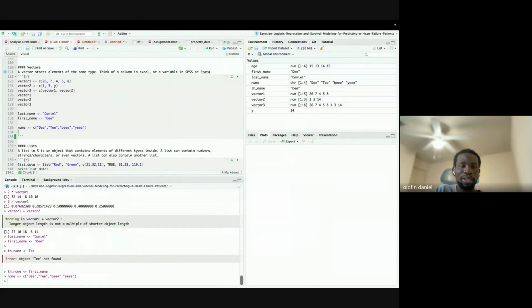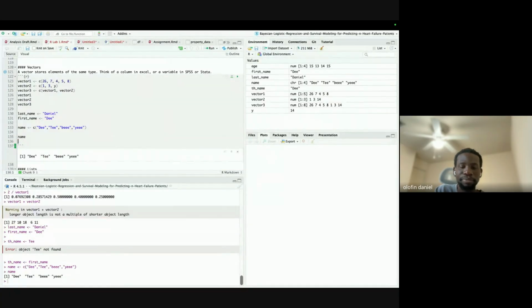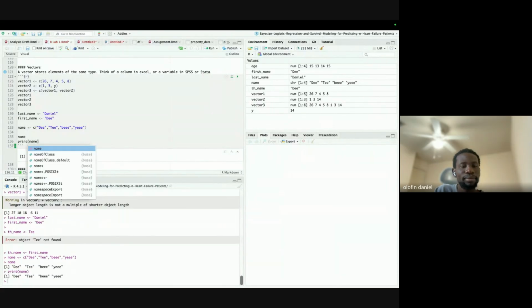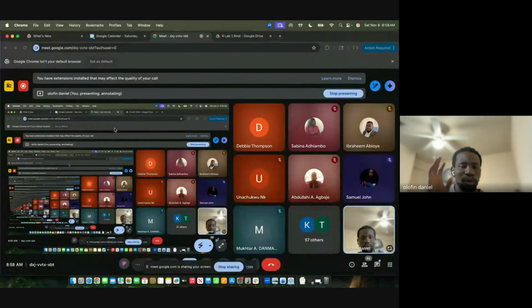I can now call out my name vector by using name or using print name. So did we all get that?